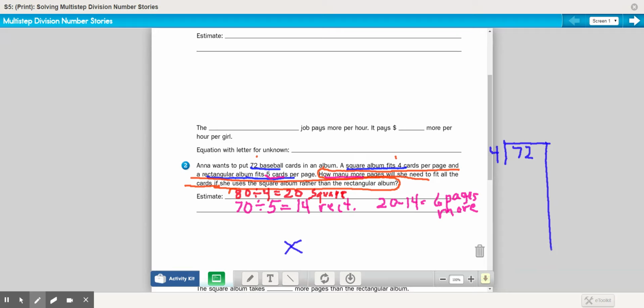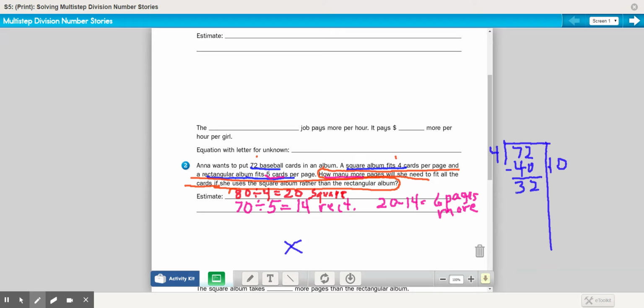So we're just going to multiply, put some numbers over here and multiply. I like to start with 10 just because it's easy to do 10 times 4, easy to do 10 times anything, which of course equals 40. Now we can do some subtraction. 72 minus 40 is 32.